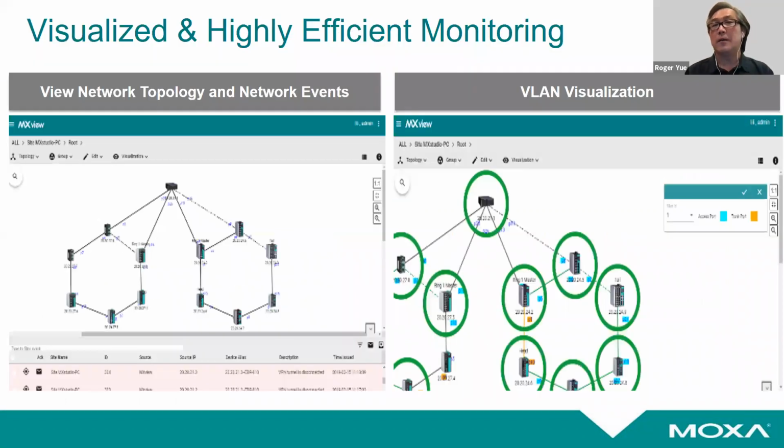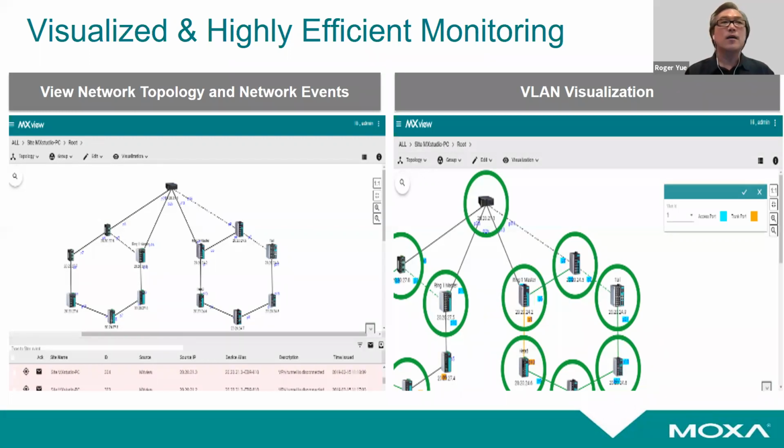the MXView. Just looking at the slide in front of us, from the left-hand side, it's not only showing you the network topology, your inventory, and what events are happening. You can see the event log underneath, showing the timing and what is happening.